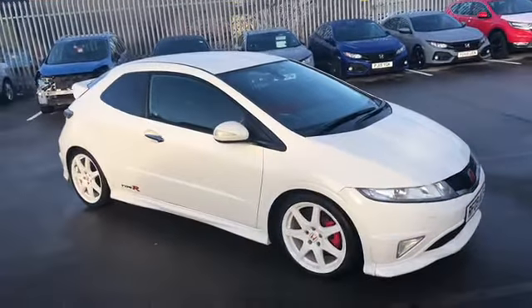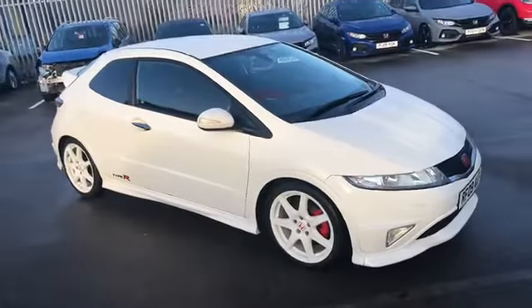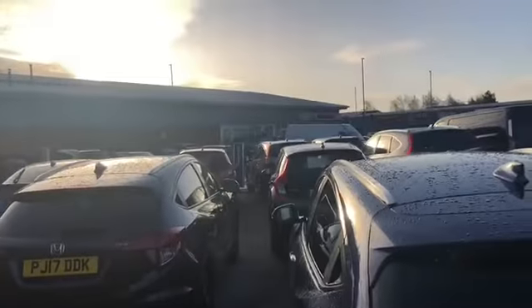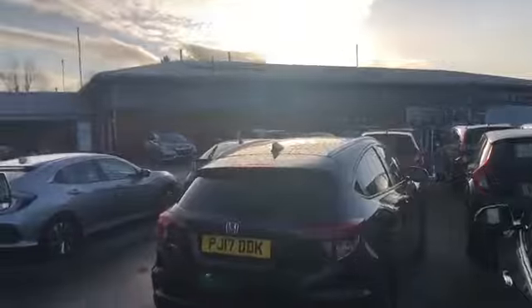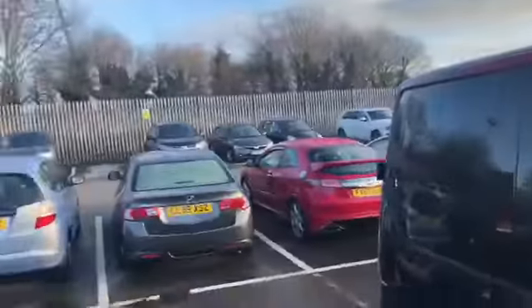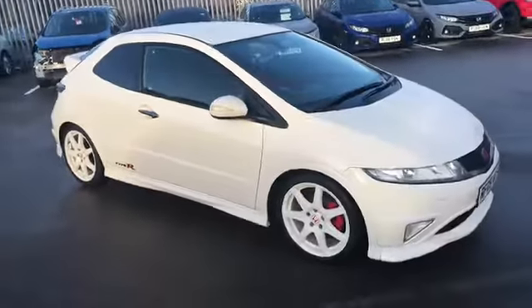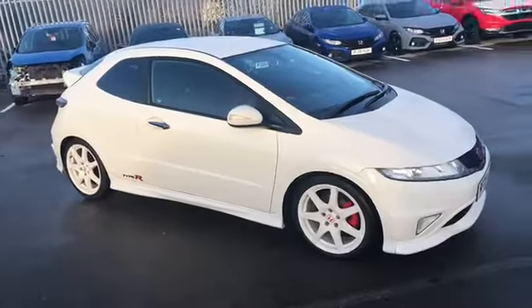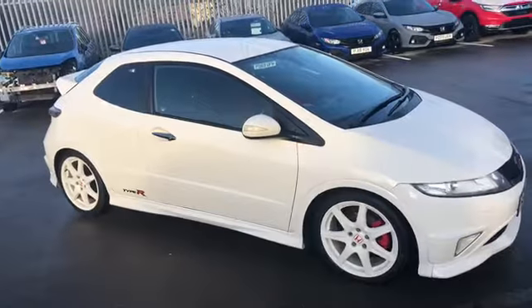Hello and welcome to Lancaster Autonite A2V, the home for all your quality used Honda parts exchanges here from the Cox Motor Group. Just in case you don't know who we are, we're part of the Cox Motor Group. As you can see we're part of the Lancaster Honda dealer here. We are one of five main Honda dealers in the North West. We have 18 dealers as well — we're part of an 18-dealer group, family run — and what we do is we do a video on each of the vehicles.